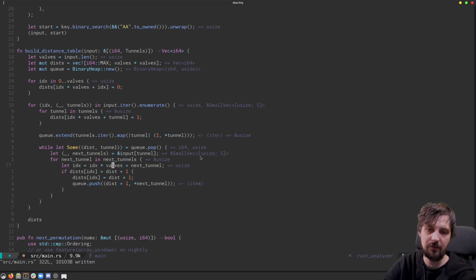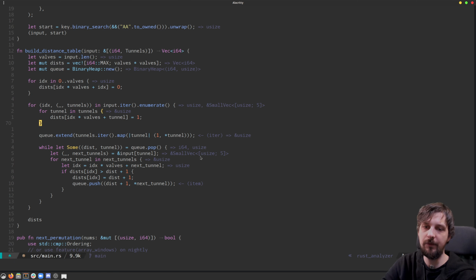So distance is how I reached the previous node, and I need to add 1. If it is bigger, then I have a closer path, and I set the new value of the path, and I need to recalculate the whole node because it reaches some other nodes with possibly closer paths.